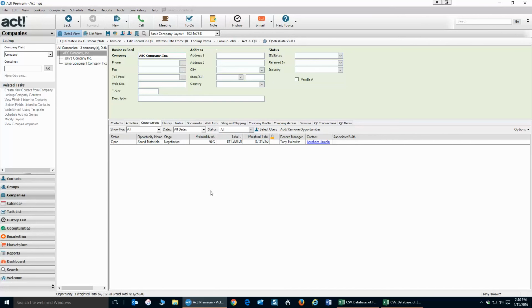Where companies gets tricky, and this is where most people have a problem, is this. I put it in as ABC Company, comma, Inc., period. But if you put it in just as ABC Company, well, that's a different firm. They're not going to be linked together. The names have to be exact, and if they're not exact, they won't be linked.